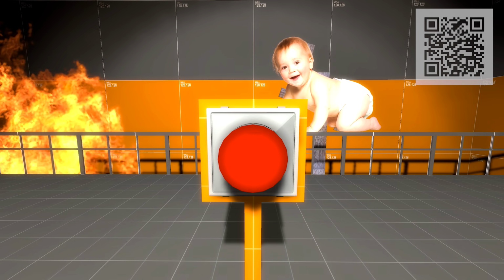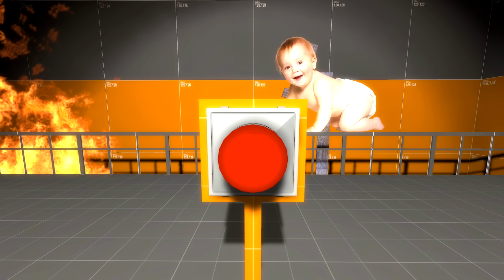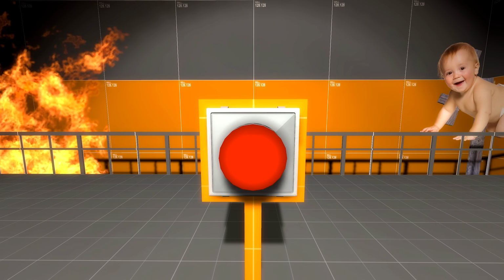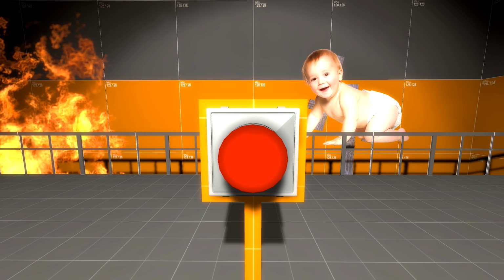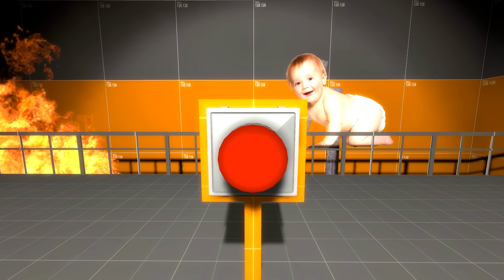So it's simple enough, press the red button before the baby reaches the fire. The trouble is, you're expected to do this for 4 hours. Now, the narrator says that this is a very meaningful game, but the message only becomes clear after spending 4 hours playing it. Well, I don't really have time for that, so I use console commands to skip to the end, and this is what happened.